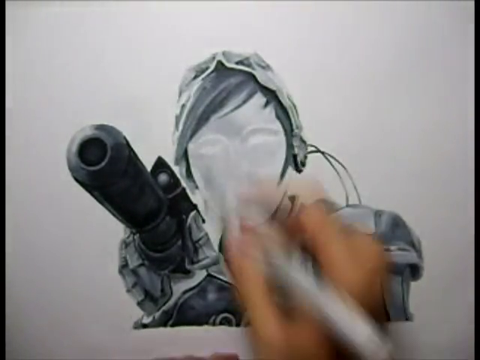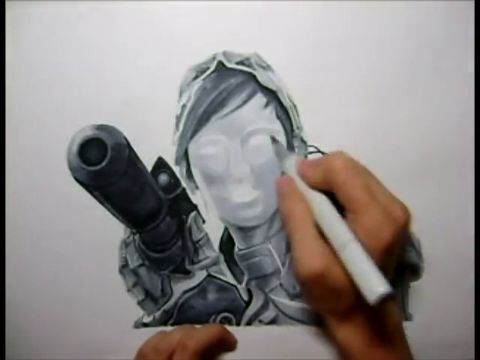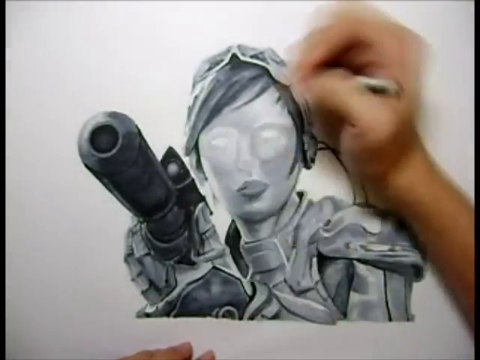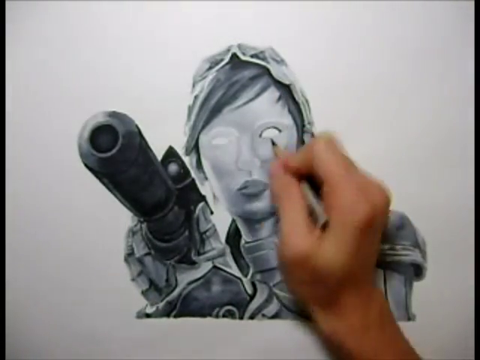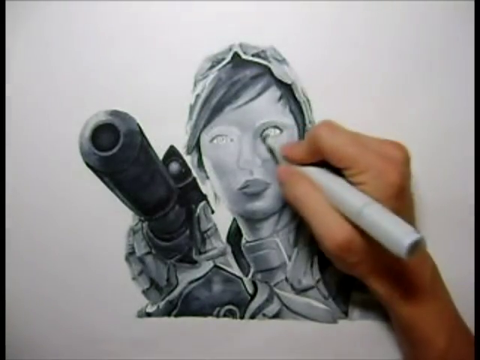Now it is time for her face. I start with her neck and then try to shape in her features with my markers. Like I'm trying to fill in the bridge of her nose and her cheekbones, and she has a little bit of a chin, so I try to shape that.